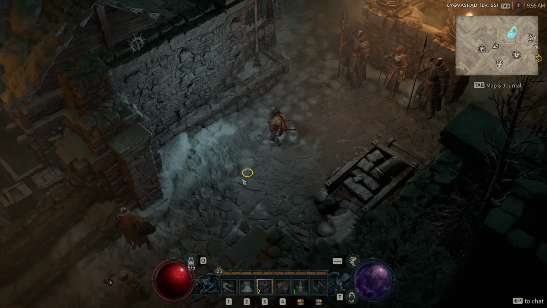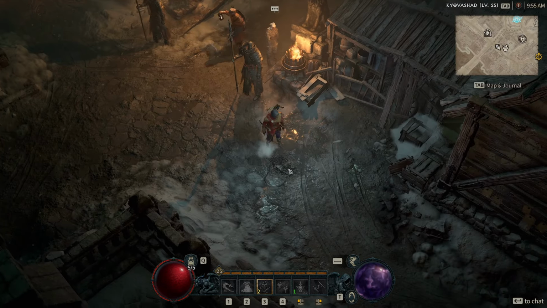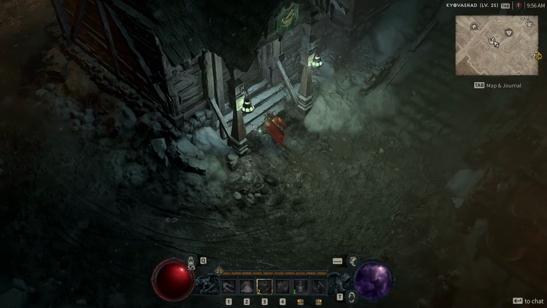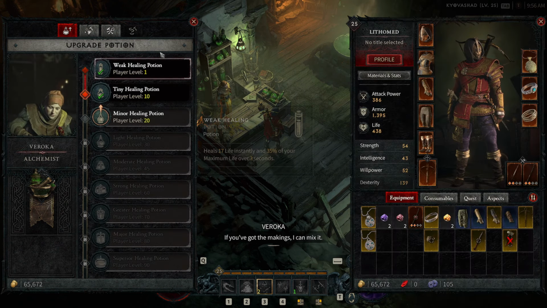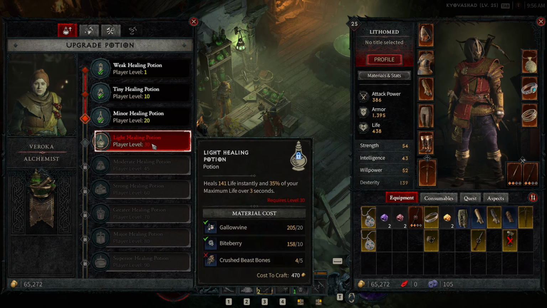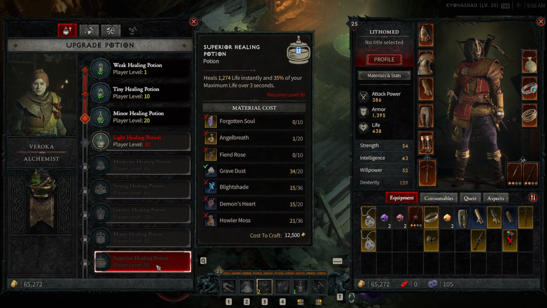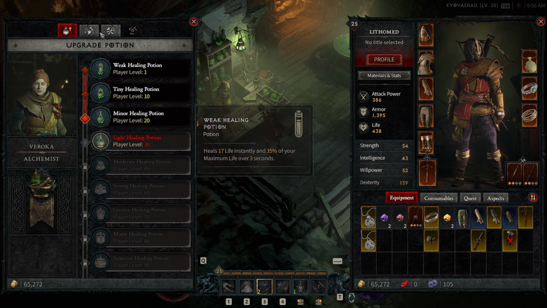You can see I'm getting some hitching, losing some frames here in town. It's kind of like an MMO experience. So you come over here. You've got the makings. There we go. I just upgraded my healing potions. I forgot to do that. So I'm guessing level 90 or level 100 is your cap before you start getting Paragon levels. I don't know. I haven't researched that.